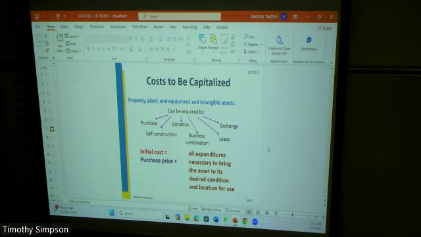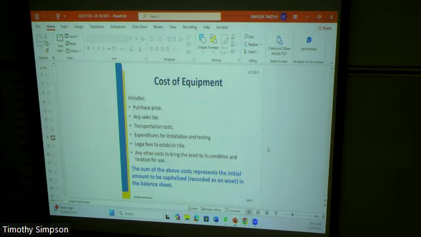Remember, we put things on a balance sheet at the cost of those goods, and then we keep them there. Now, whether we amortize them or depreciate them depends upon the type of asset. But in this case, we're simply saying this is the initial capitalization. Again, capitalization refers to the idea we're putting something on the books as an asset, and we're going to use it going forward. Okay. So when we talk about the cost of something, we're talking about the purchase price.